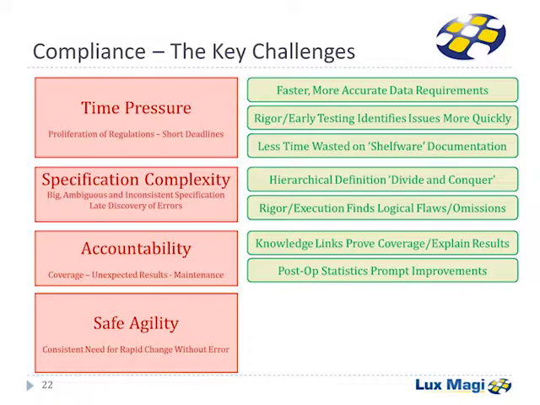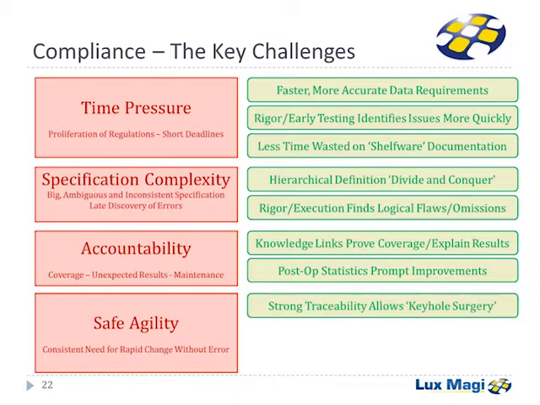Then there's safety. There's no effective way of working out the impact of a proposed change. So changes often cause production mistakes, unexpected side effects. What decision modeling gives us: the precision and traceability of a decision model allows us to build a bridge between it and the specification, as we discussed earlier, meaning that the impact of a specification change can be determined more accurately and more quickly than before. It becomes easier to react to a change with surgical precision, giving us safe agility.